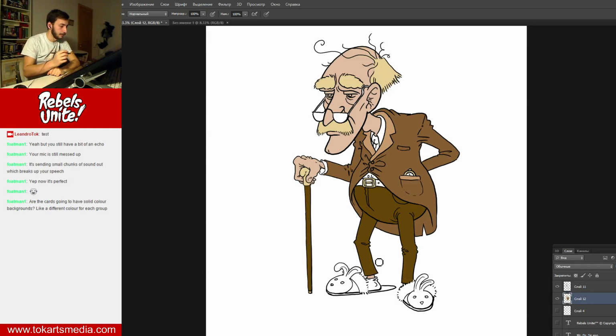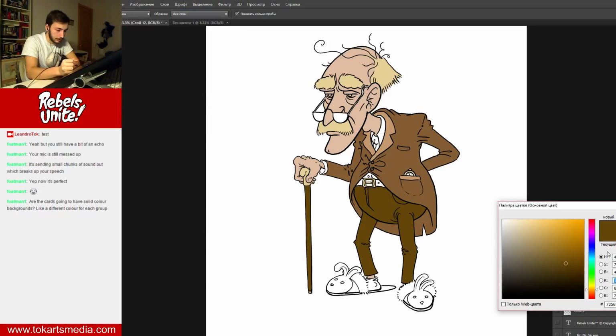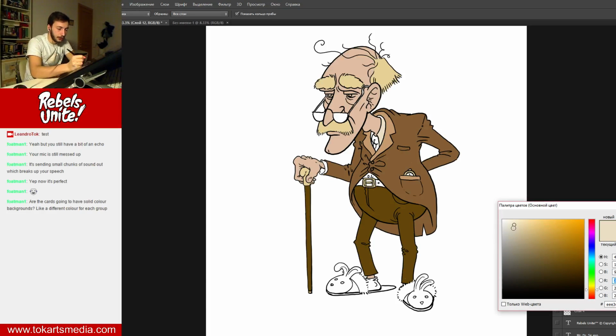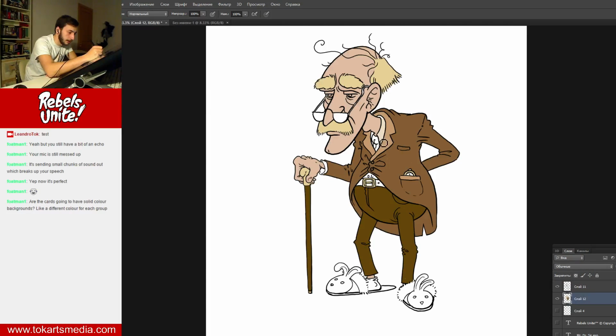Now let's take this more grayish, really light color for his shirt. Maybe even grayer and lighter. Do like this. Okay, that works. And here. And here on the watch. All right, so the shirt down here.